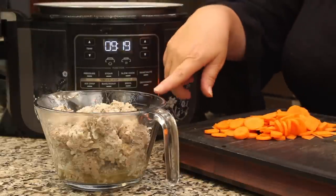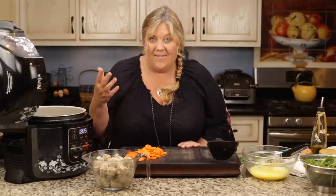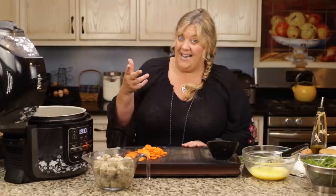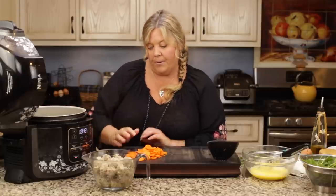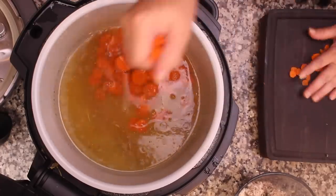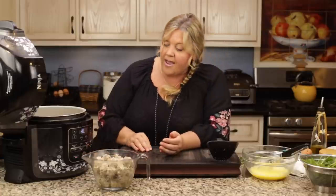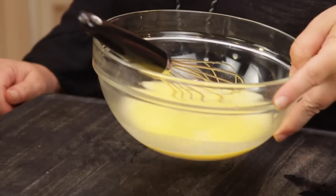One thing I wanted to mention about the meat: I ground mine myself so I'm not sure if it was 80/20 or even a little fattier — maybe 70/30. I would definitely get 80/20 for this; there are hardly any ingredients in here and you want that fat to flavor your soup. Now I'm just going to throw these carrots in and go on sear/sauté on high — it's going to take no time at all to cook the carrots, maybe five minutes.